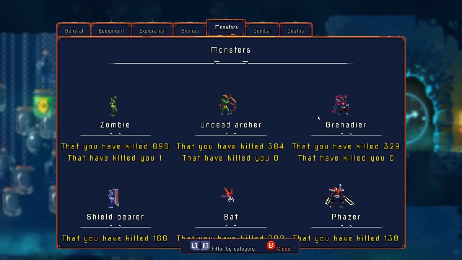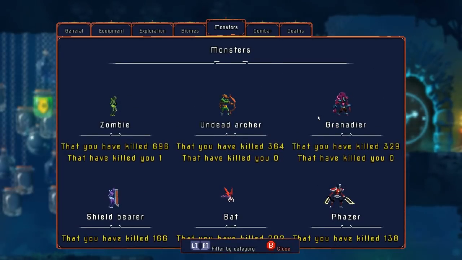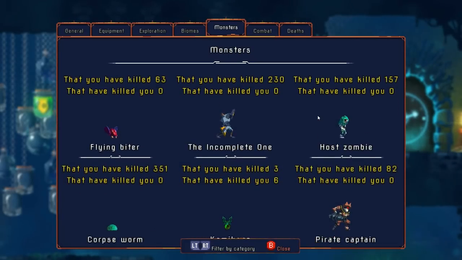And then this will tell you about the monsters. Most of the monsters haven't killed me. I got a zombie kill me once. I think that was the very first run I did, that one that I said I died in prison cells. And then most of them haven't touched me.